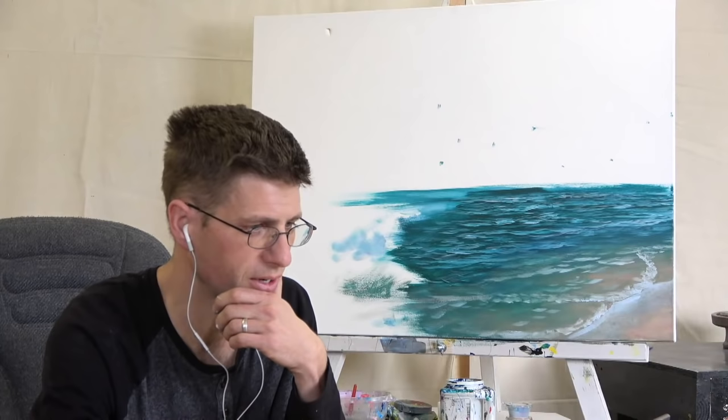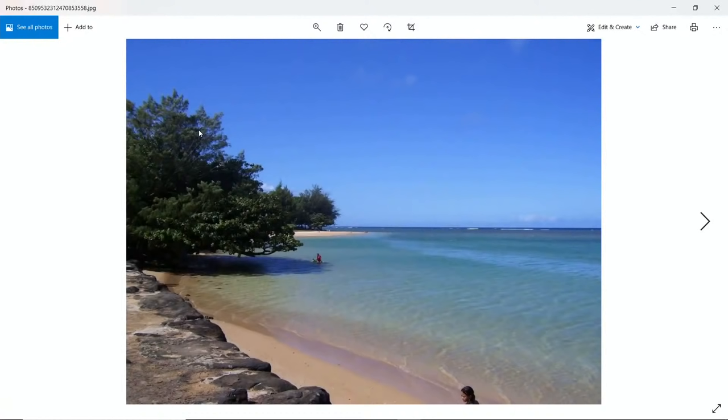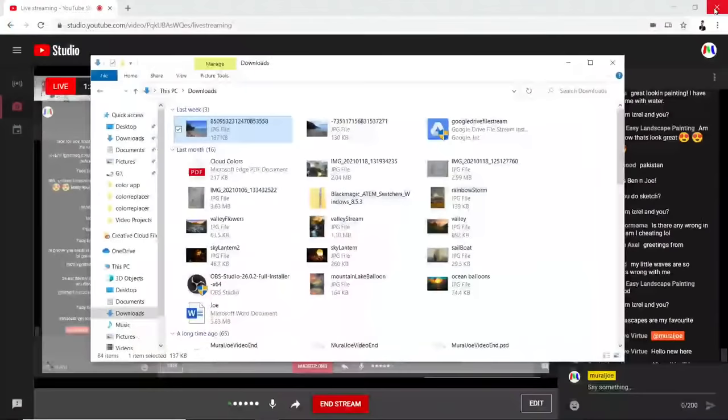One that I'm working on right now, I can probably just show you if I open it up here on my computer screen. Let me open this up. We'll go to my files and get this picture. This is a job that I'm working on right now for my friend, Steve. Here is my downloads. I've got it in. And we'll put this to full screen. This is in Hawaii. If I go here and share that, this is a picture that my friend Steve took. And then he's got this one also. So I'm studying this. The reason I'm showing you this photo is so I can show you the painting that I'm also working on next. So let's X out of that one, and then we'll go here to this one.